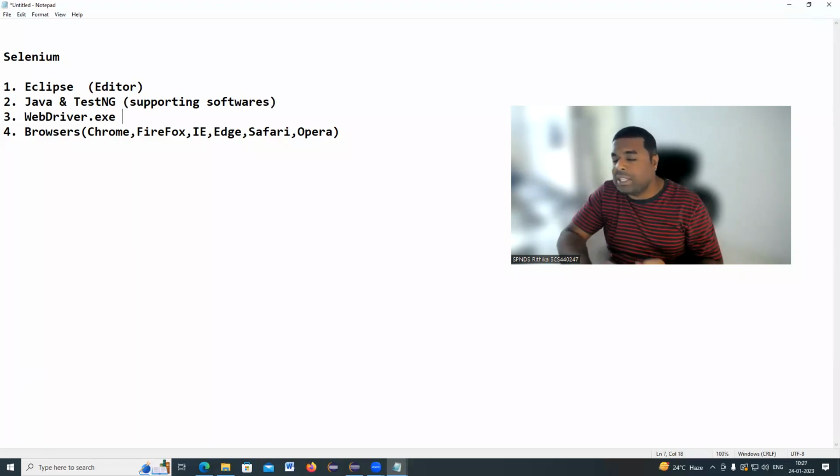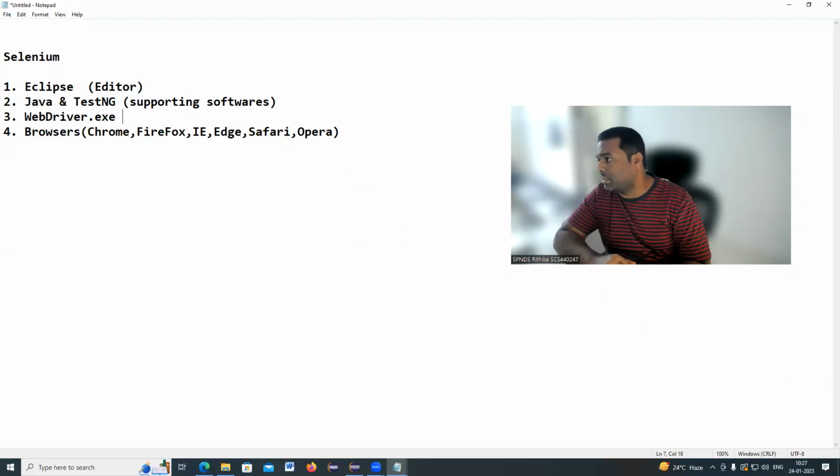And WebDriver.exe, this is an exe file. Okay. This is an exe file we have to download. Okay. So for Chrome browser, you have to download ChromeDriver.exe. For IE browser, you need to download the IE WebDriver.exe file.